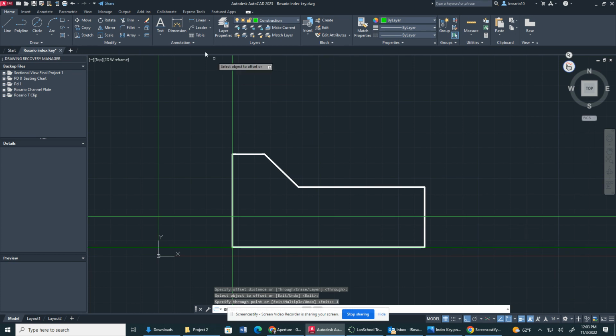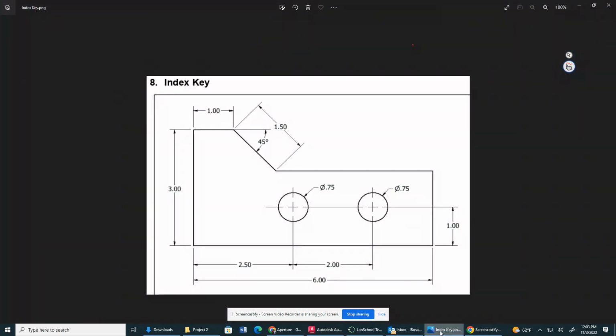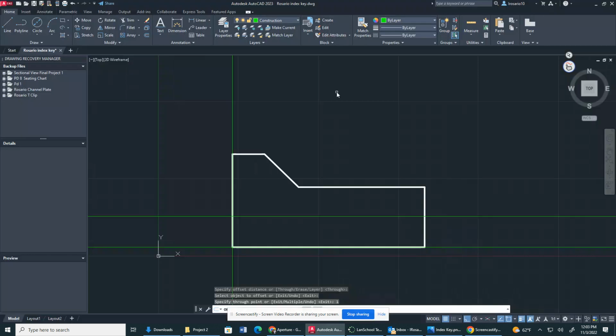Type in 1. Now I have to type in 2.5. Now I'm going to do 2 inches from here. So I'm going to click this line and type in 2 inches, right? So these are my center points for my circle.